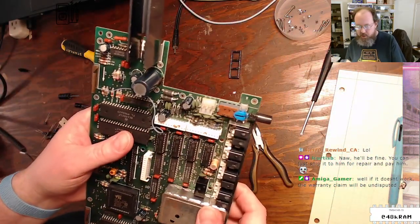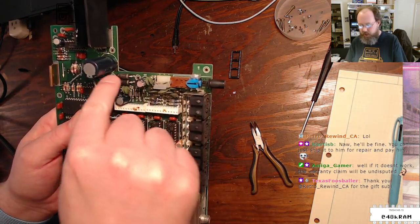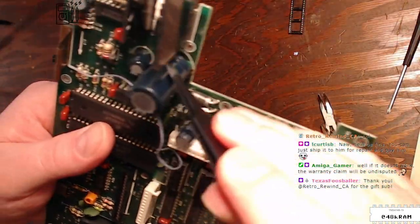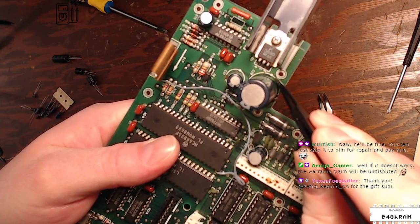But the boards are marked oddly. Sometimes the boards will mark the negative by filling in the silk screen, but this one appears to mark the positive with a small dot on the silk screen. If you can see that, my camera won't focus this closely.